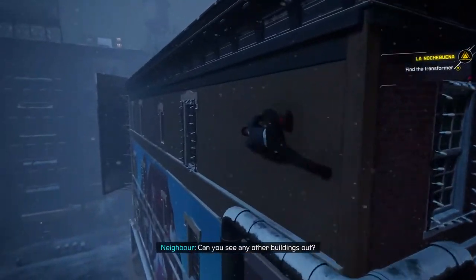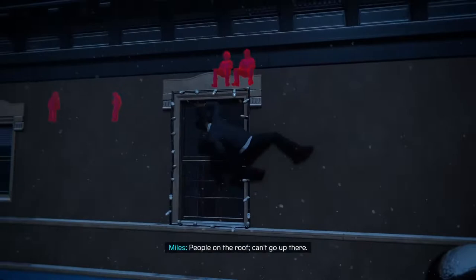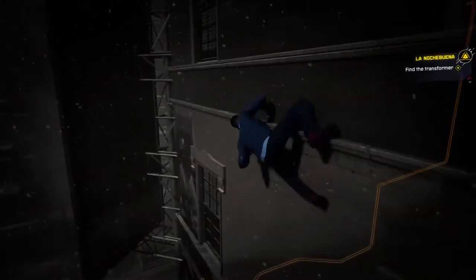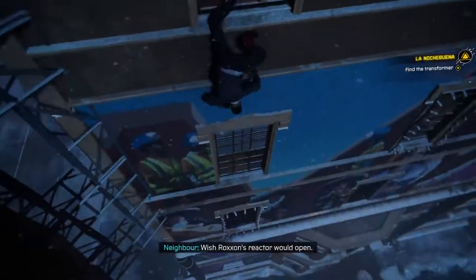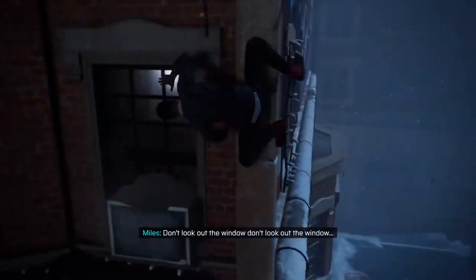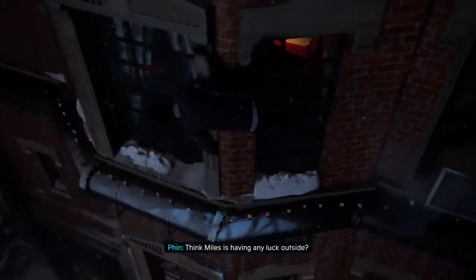You see any other buildings out? People on the roof. Can't go up there. Yeah, that's the whole block. Really hope no one can see me up here. Don't look out the window. Don't look out the window. Think Miles is having any luck outside? I hope so.